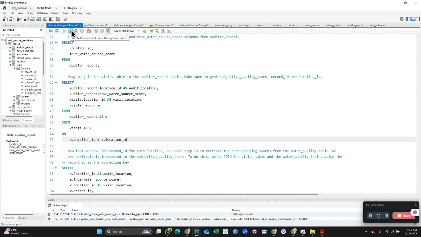Oh, that's an issue here. Okay, let me see. What is it saying? Unknown auditor report location ID in the field. Okay, let me just make sure I have this cleaned up.